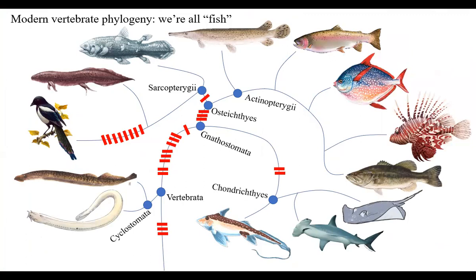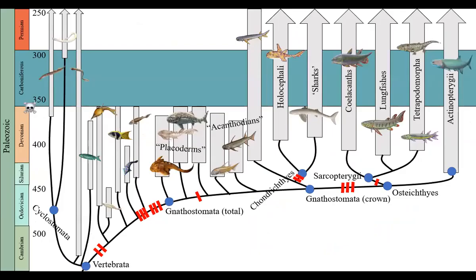Now we're going to talk about biodiversity of these fishy lineages during the Permian and the Carboniferous. We'll see if we can get it done. I think we can. So here's just a reminder, say adieu. This is the last time I'm going to show you this phylogeny, because from now on, we're going to be moving forward in time, and these are going to be very old divergences. So you'll have to look back if you want to remember how they connect up.